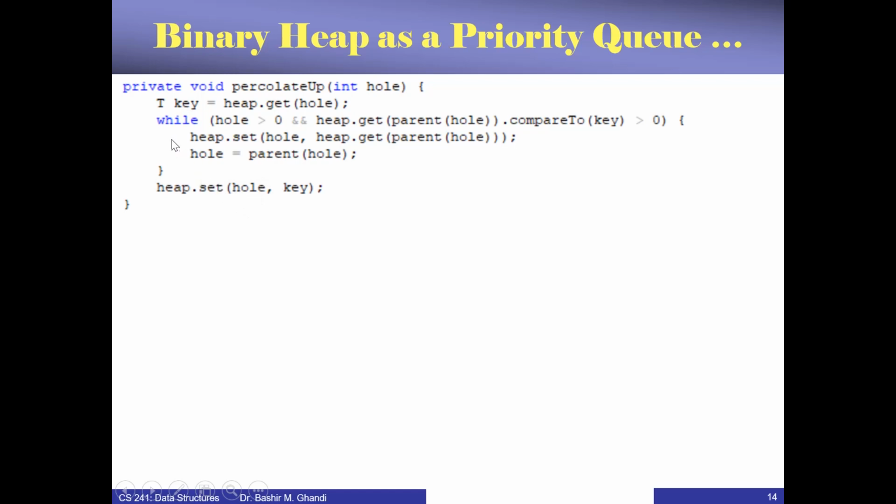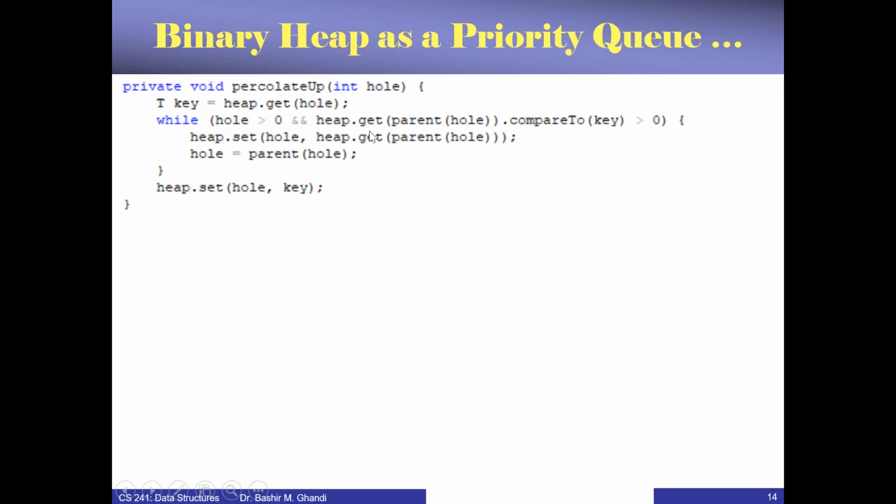So here actually, instead of constantly swapping, there is no need to swap, just rather bring the parent down. If you find that the parent is bigger, just bring it down and update the hole to be the index of the parent. This is what this loop is doing. It's a while hole is greater than 0. Okay, hole is not yet the root.